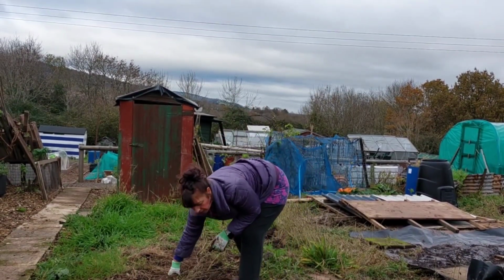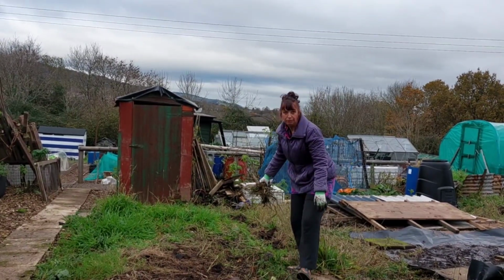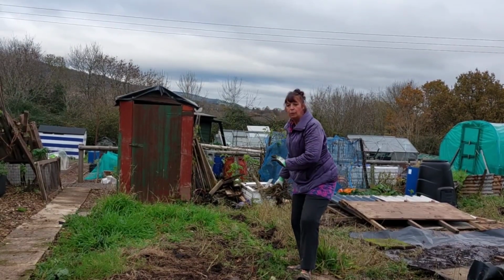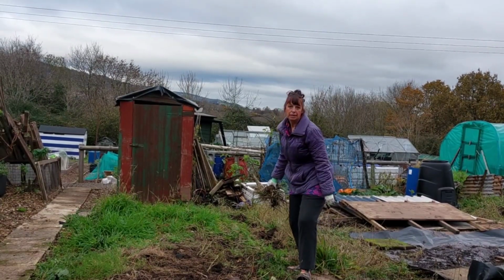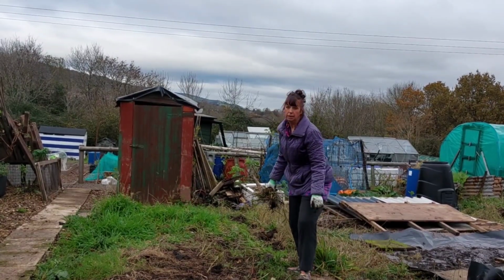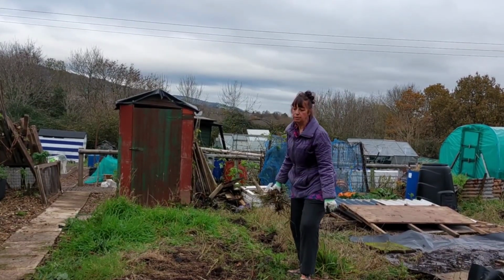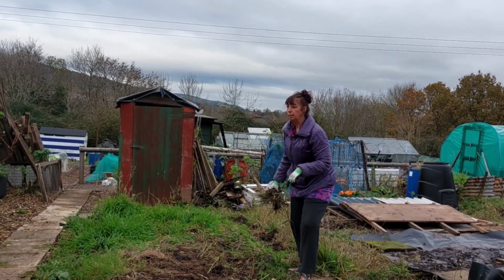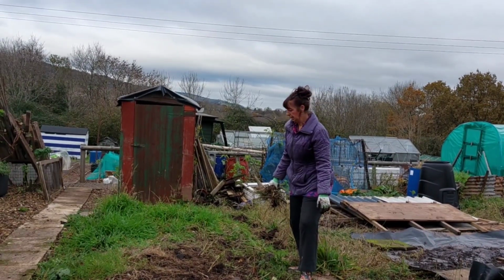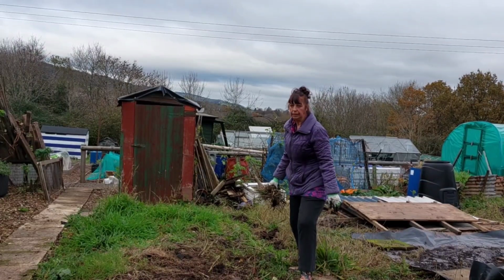Is that? Oh, I thought that was a caterpillar. I've got caterpillars on the brain at the minute with all the ones I've been finding lately. And I can't wait to dig this and then start planting some of our fruit trees. They've been in the pot for ages, ever since we bought them back in the summer, so they're desperate to go in. We're going to probably get the blackberries in first, and bring some fruit bushes from home down here as well. So we're going to have this be a nice little fruit section by here.